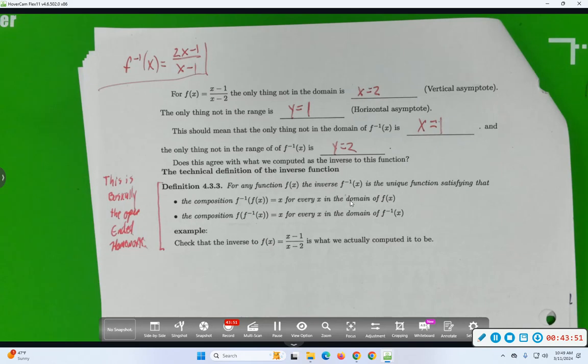So you take an input, you do f to it, and you get an output. And then f inverse just undoes that and sends you back to x. And the opposite also happens. If you start with a value x, and you undo all of the instructions for f, and then you do all of the instructions for f, you'll get back to x also. So that's the full-blown, maximally mathematical definition of the inverse function. If you now have something you think is the inverse function, like the one we just found, you can verify it's the inverse function by checking that these two identities hold. And that's what we'll do at the start of next time.